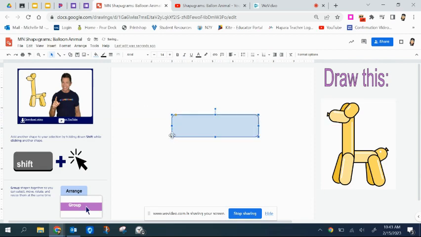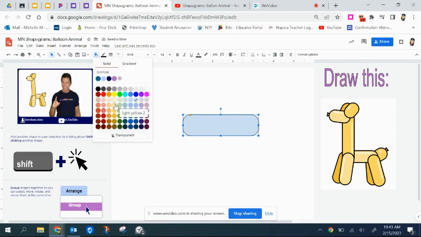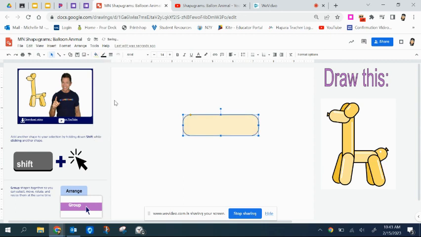You can shrink it by grabbing on the handles and adjusting it like so. And then I'm going to drag this handle here to make it a little bit more rounded. Then I need to change my color to this light yellow.